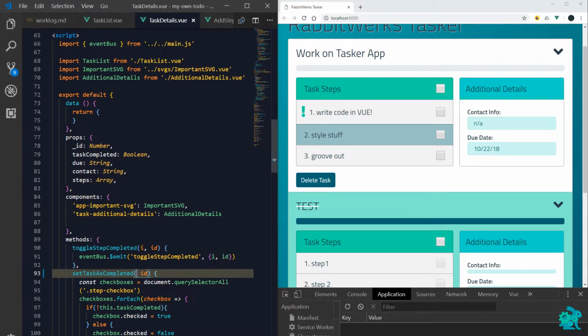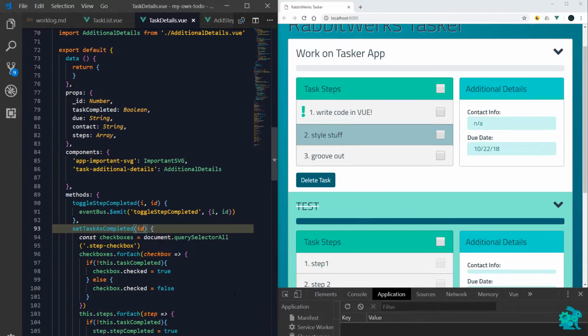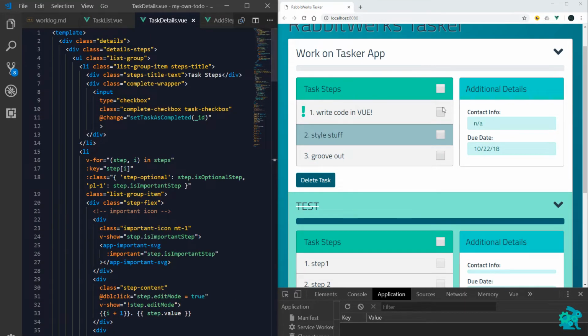I mean, it is an array, but not in this instance. This item isn't an array. So we need to pull up the task ID. We're passing that in already.